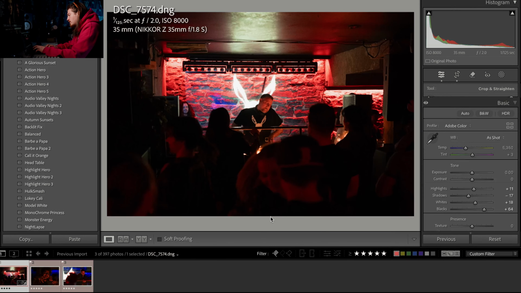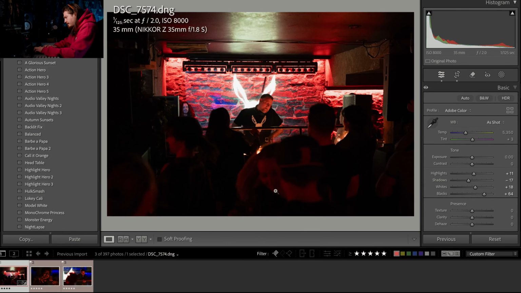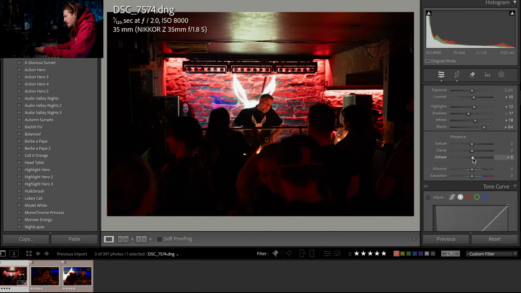Something else to point out, especially when I shoot this event, is we're not allowed to use flash photography for this event. We like it dark. We like it house, dark, nightclub vibes. So I'm always shooting in natural light. Now that can be very tough because it's a dark nightclub and most things are almost black when you're in there. But with enough practice, you'll be able to figure out exactly how you can shoot these events just with the natural light. But it also means you're finding the places in the room that have some natural light bouncing off them.